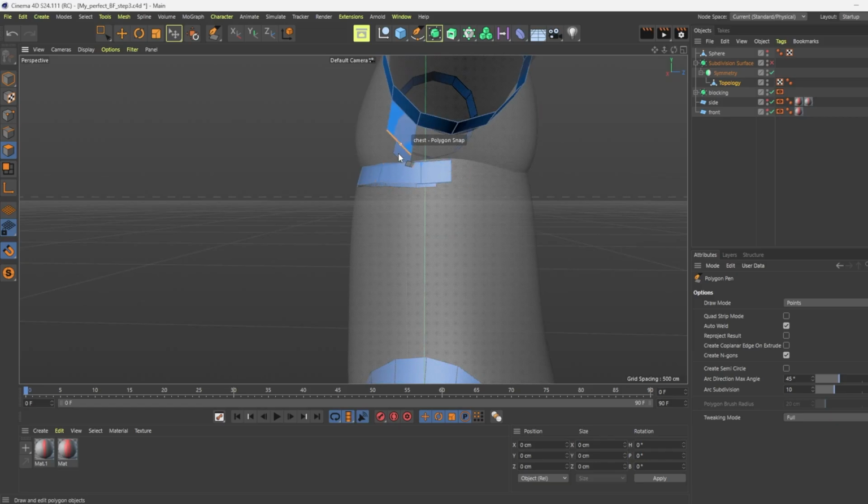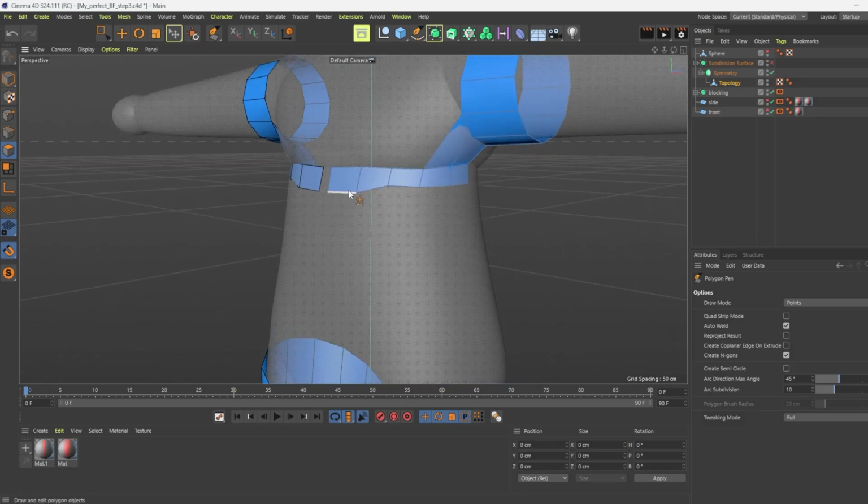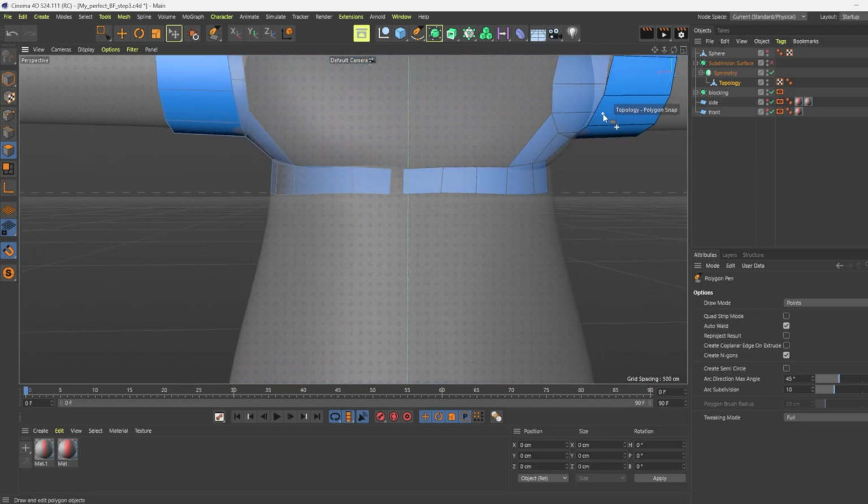Now connect this section to the arm using 2 more polygons that represent the armpit. You'll now have a polygon strip that loops around the torso. 10 polygons in total, 5 on each side.